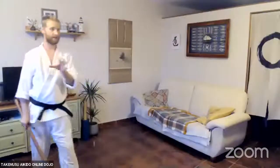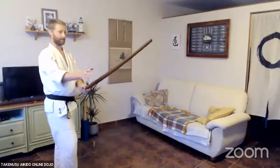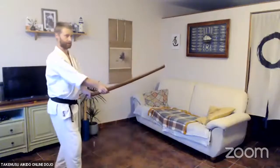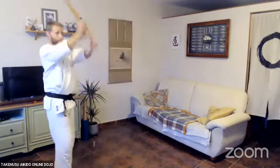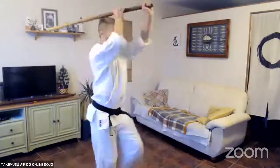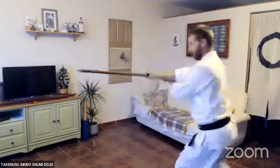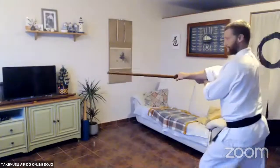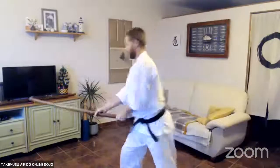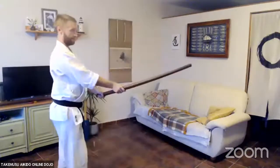You can just do a set with this where you do both sides of six and then you do seven. So we'll do it as a set and then you can make it fluid so it flows into each other. So very simple, you come back, cut with the yokomen, right side thrust, and then left side here. And then from this position, you're going to rotate from the back into the back with a slice and then stepping in, right side, left side, and then just coming back. So it's nice and simple.